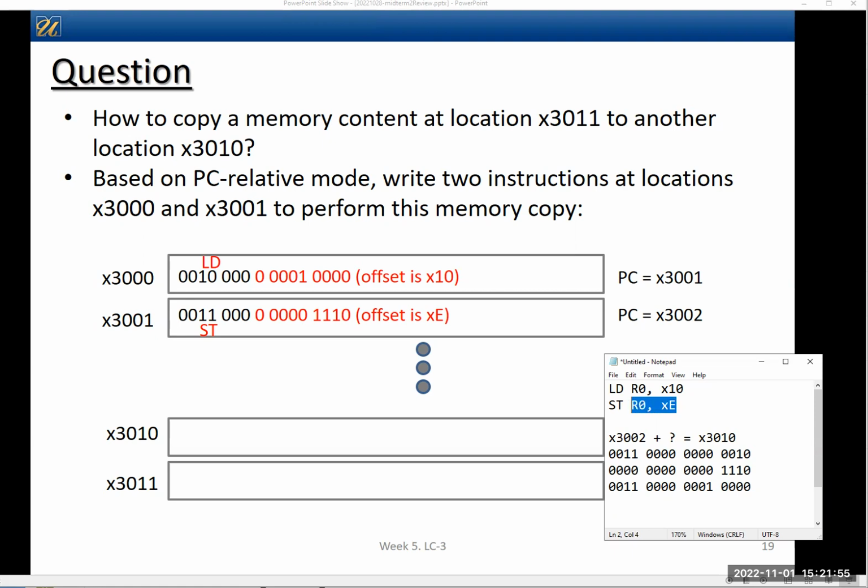Now what I do here is copy the contents of R0 and write it into X3002 plus XE. That would give me X3010. So the answer to the question is these two lines.